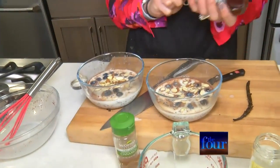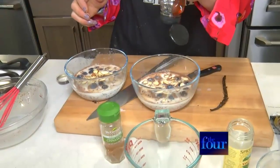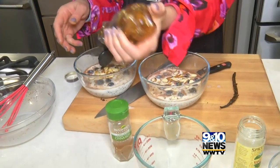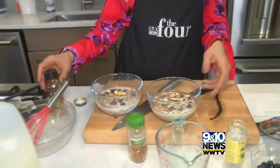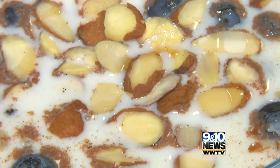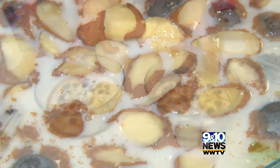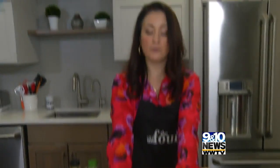And if you choose, you can do a drizzle of honey as well. Super easy — a little prep on the front end with maximum nutrition on the back. This takes about five minutes. You don't have to get the vanilla bean — you can add vanilla extract, it works just as well, just not as pure of a flavor. Call it breakfast cereal — whatever you want, it is full of nutrition. Lots of superfoods in there and also super simple. Get full, get breakfast on the table, get your nutrients in the morning, and get your day started off right. If you want this recipe, head to our website, 9and10news.com. Bon appétit.